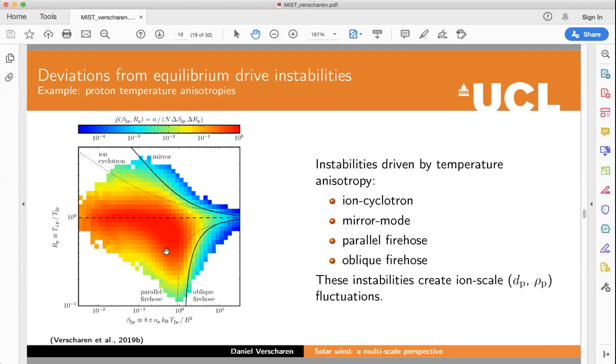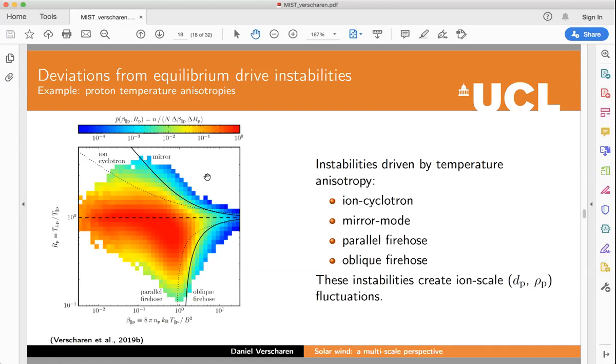And you already see, right, the solar wind populates mostly, and remember this color scale here is logarithmic, so it's basically a histogram showing how many measurements you get at these different locations in this plane. And you see mostly the solar wind is really confined to the stable space. So these instability lines put limits on the distribution of the plasma in this space, right? So you can't have a crazy plasma here that is high beta and has a very high temperature anisotropy.